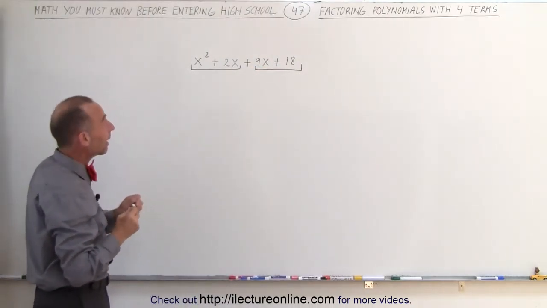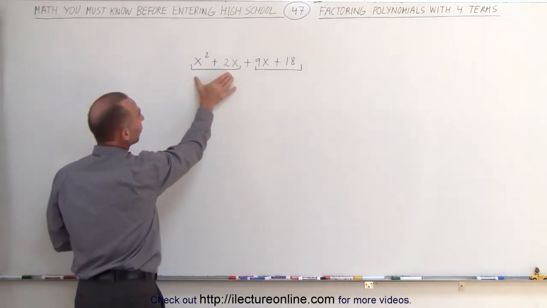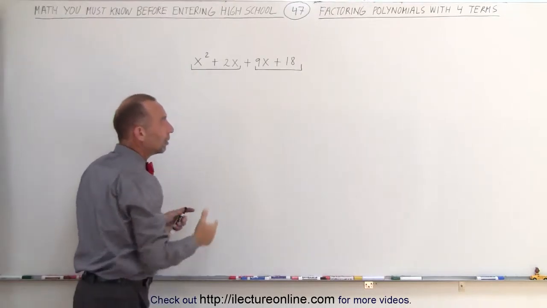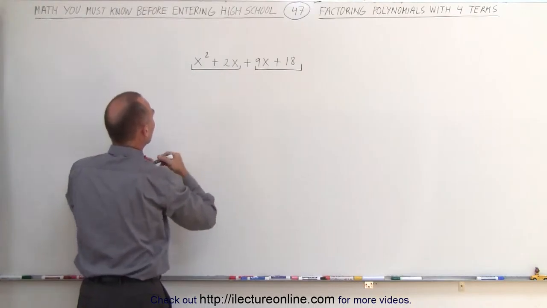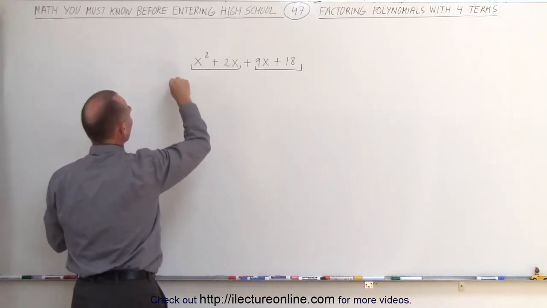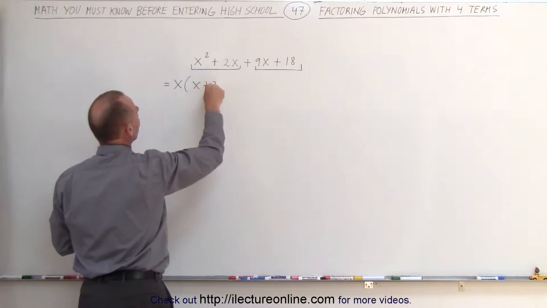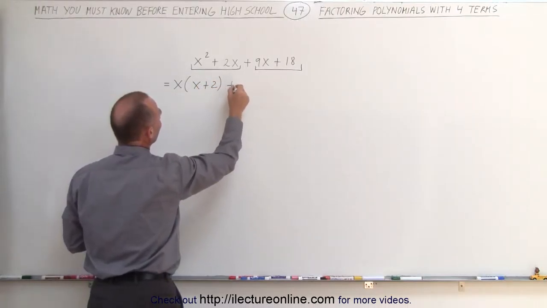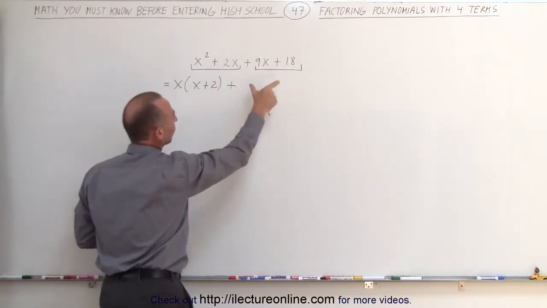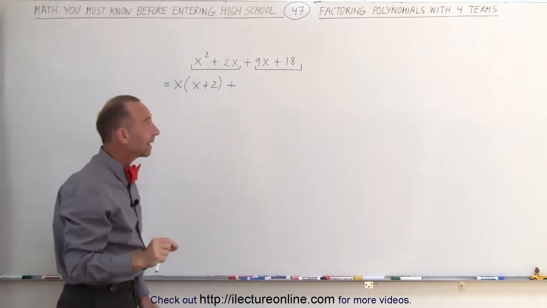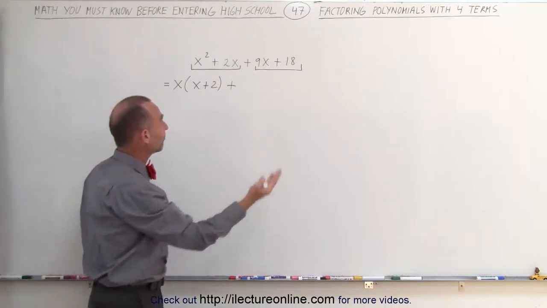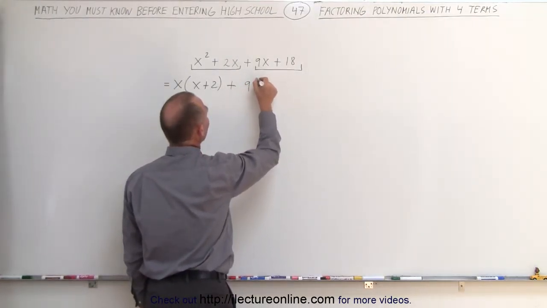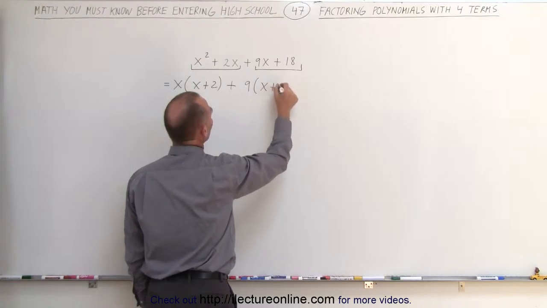The next step is to factor something that's common out of the first two. We have x squared and 2x, so x is common. That means you can factor out an x from the first two terms and write it as x times (x + 2). Now we're going to add what we can factor from here. Notice we have 9x and 18. What's common between those is the number 9. I can factor out a 9, and when I do so I get 9 times (x + 2).